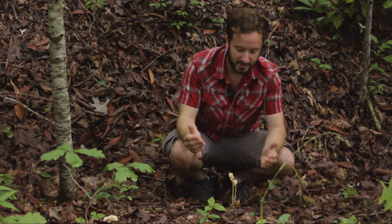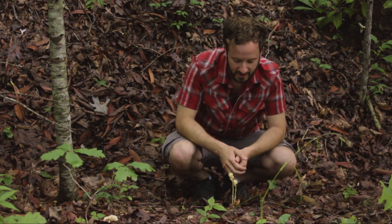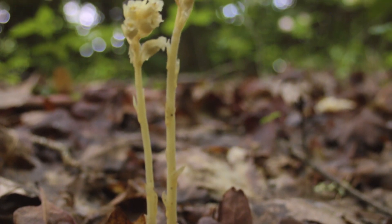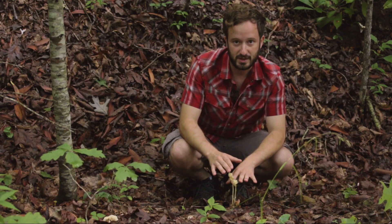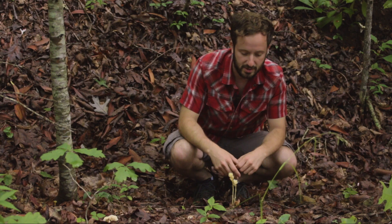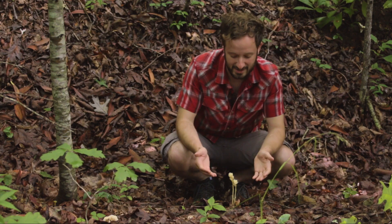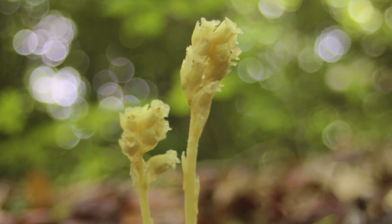The heath family has done some really unusual things in these mountains, and here's a prime example: pine sap. If you get down and smell it, it kind of smells like smoky, spicy honey. It's a parasitic plant with no leaves and no chlorophyll, although it does have very specialized roots. It doesn't directly parasitize tree roots — instead it goes through a fungal channel. This plant parasitizes mycorrhizal fungi, producing specialized roots that attract the fungi to associate with, but rather than paying them back in carbohydrates, it causes the fungi to form a specialized structure within its root cells and then digests it. Essentially, it's digesting fungi.